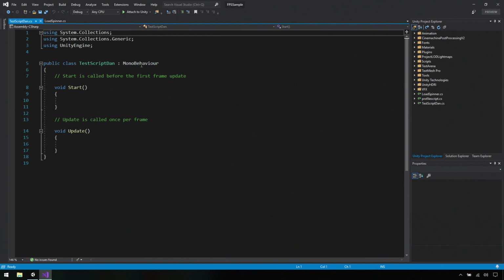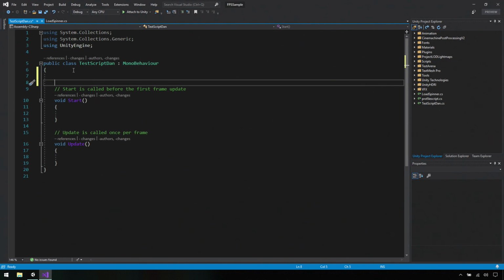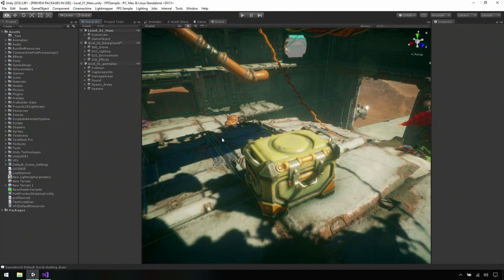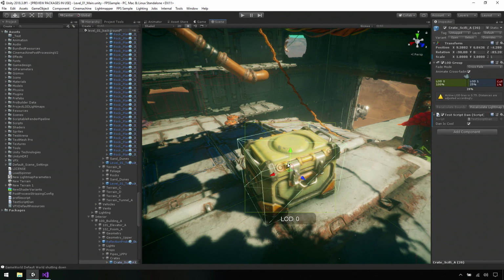All right, so you can see here that we're deriving from MonoBehaviour, which is a built-in Unity class. Okay. And from here, we can create public fields like Dan is cool. And of course, we'll set that one to true. Of course. All right, so now once we've gone back into Unity, it simply recompiles that script right away. And now we can drag it onto one of our objects in the scene. So that's basically the way for Unity to attach a behavior. Exactly.